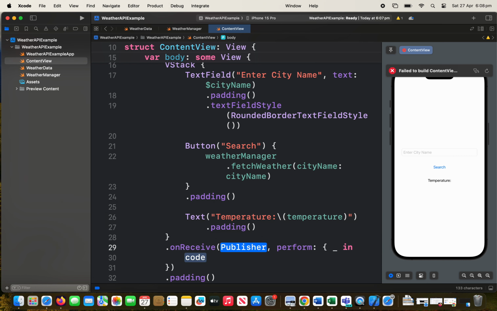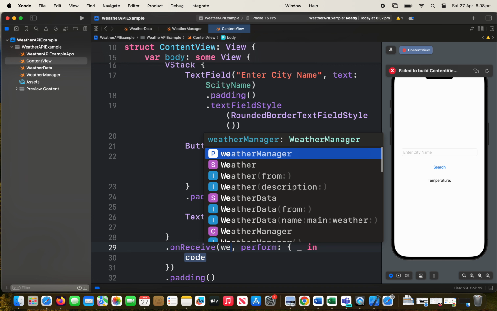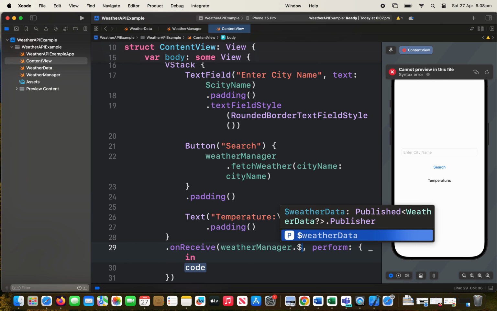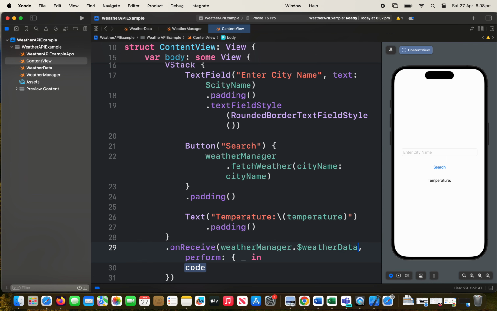On receive, when we receive the weather data, so weather manager dot $ weather data, that's how we have it. And I don't need the rest of these things, just keep the bracket.